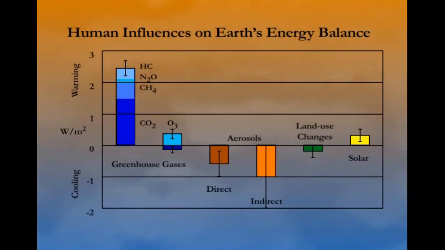Some of these influences cause a positive upset in the Earth's energy balance. It makes it seem like more energy is coming in or less energy is going out. It's the same thing either way. And that's called a forcing, and a positive forcing like that corresponds to an increase in temperature, or would cause an increase in temperature. Other things we do may alter the Earth's climate in a way that causes cooling. And we can describe those by imagining a bar that extends from 0 downward to some negative forcing value.